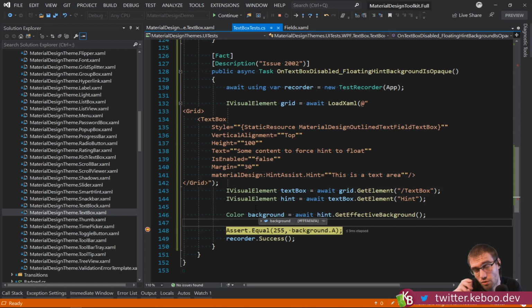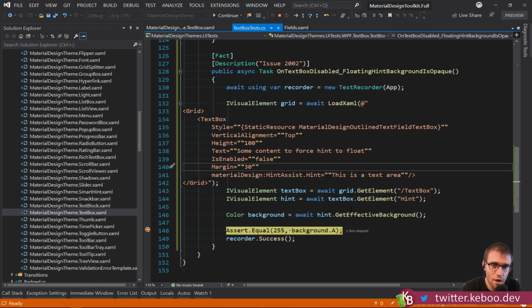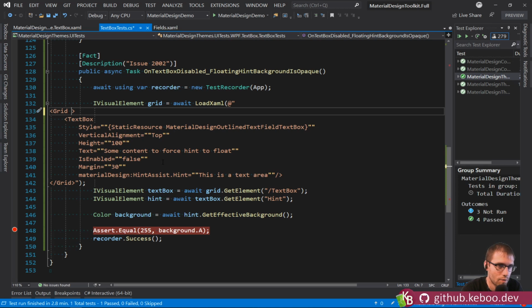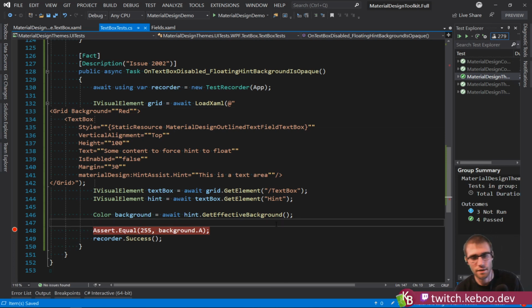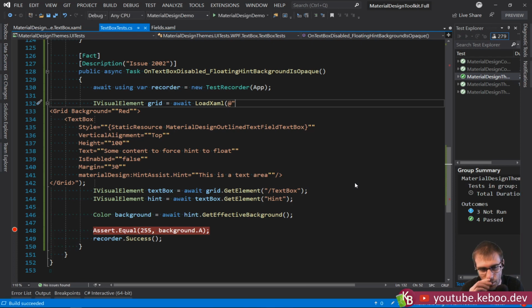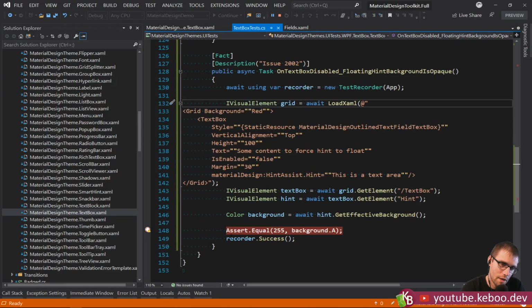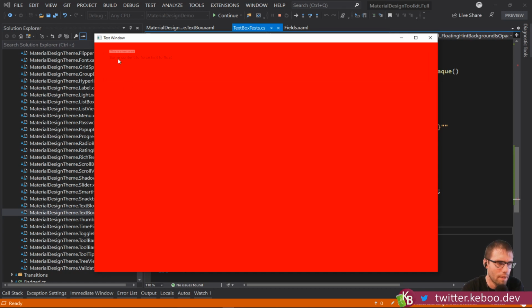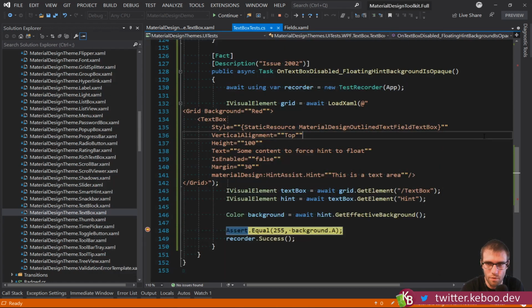Okay, so this guy is going to grab the effective background and end up walking all the way to the window, which makes this almost meaningless. So what we will do is just do something that we know we can detect, right? We'll make this guy red. So this guy we aren't going to test against here, right? Because I don't believe we should get back anything other than, well, we should get red back here, right? Because it'll start with the hint, walk up, up, up. Oh boy, yeah, that's nice and big. So what I'm interested in getting is not a true red, because this is probably true red.